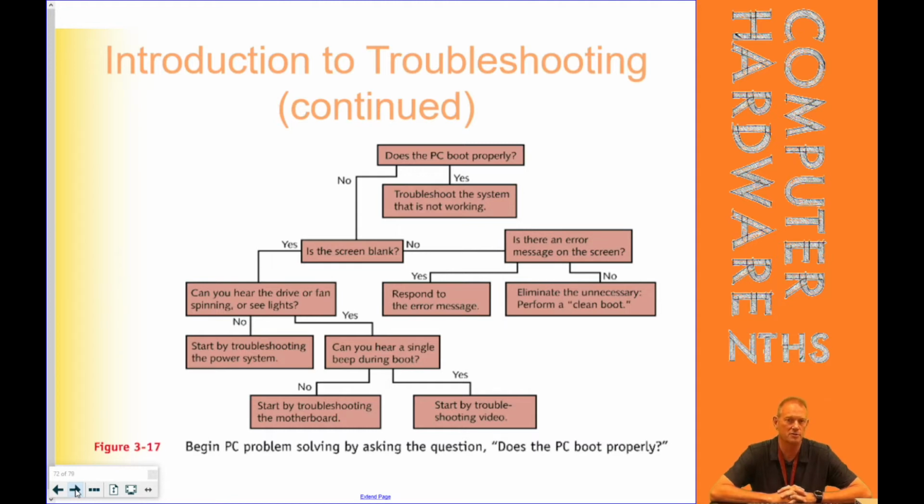and we have charts that we're going to go through in chapter 16 as we learn more and more about troubleshooting, but this is the one specifically about the PC. So it's not a great one because most power supply flow charts have triangles when you ask questions, and they have kind of bullet points when you're going to do things. This one isn't an ideal flow chart, but we'll look through it.